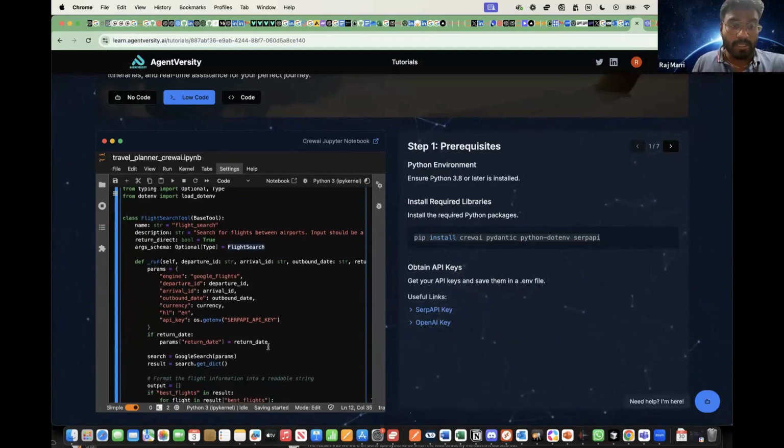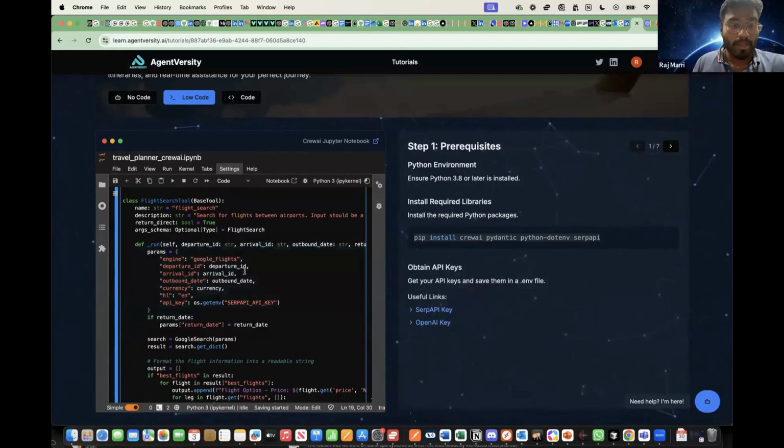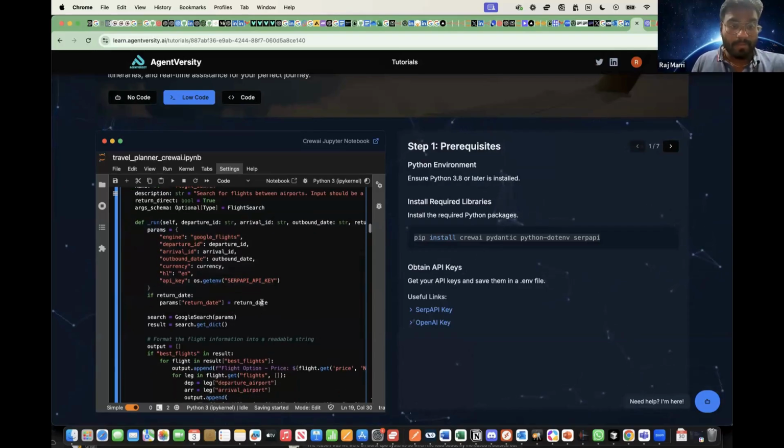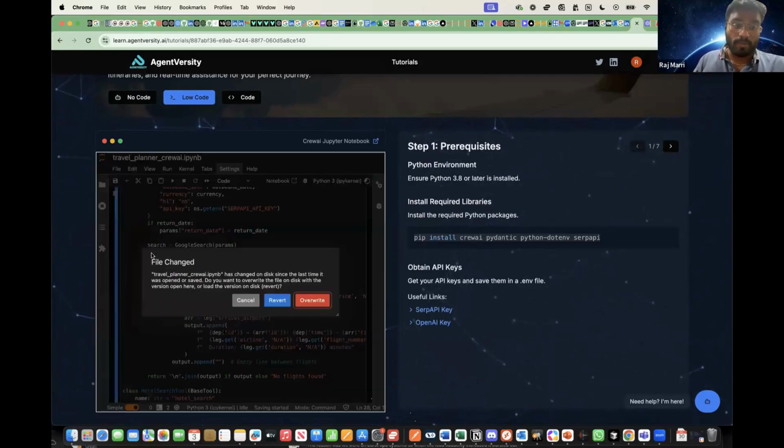It takes in all the parameters, including departure, arrival, outbound date, currency, and it uses Google search to search for flights using those criteria and generates results in a specific format.